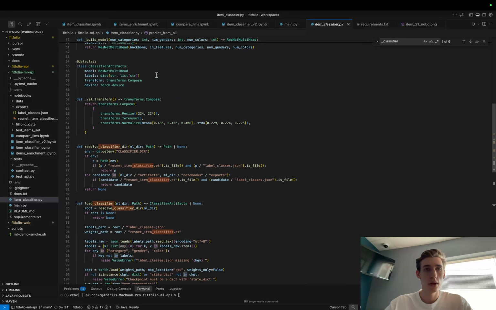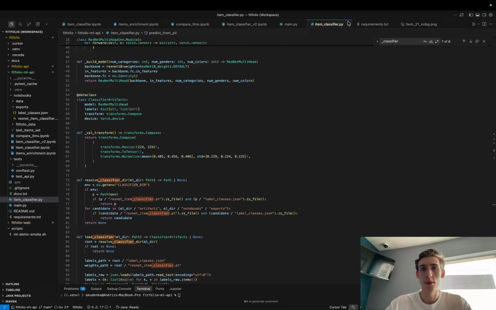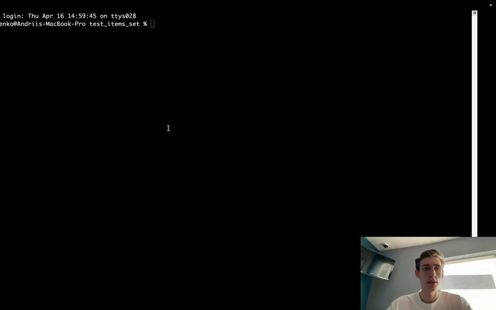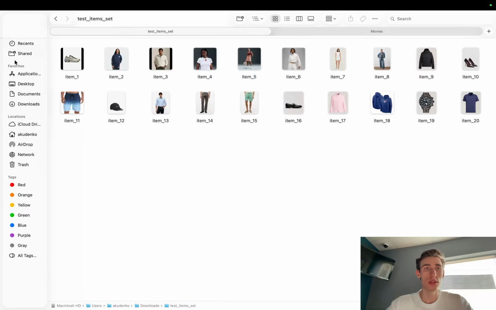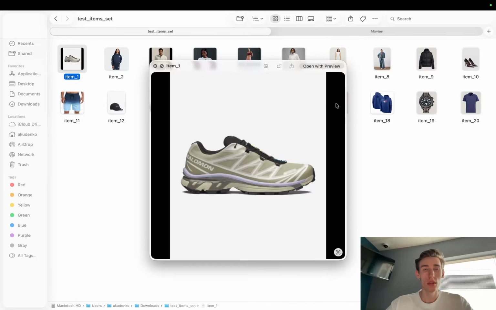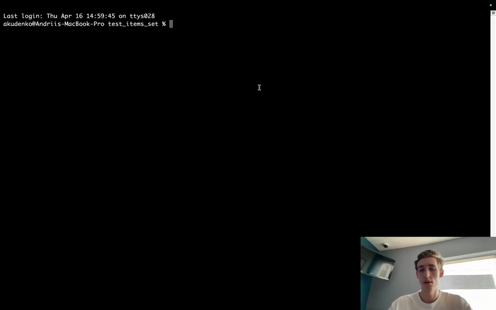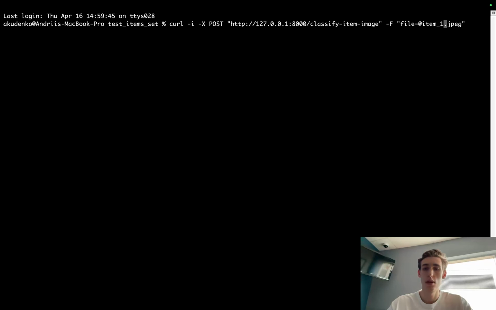As a result, I get, let me show you, these values after classifying. So I think we can test this. I have the dataset here. For example, item 1, and I think I have my server running. So we can try to use this curl function.